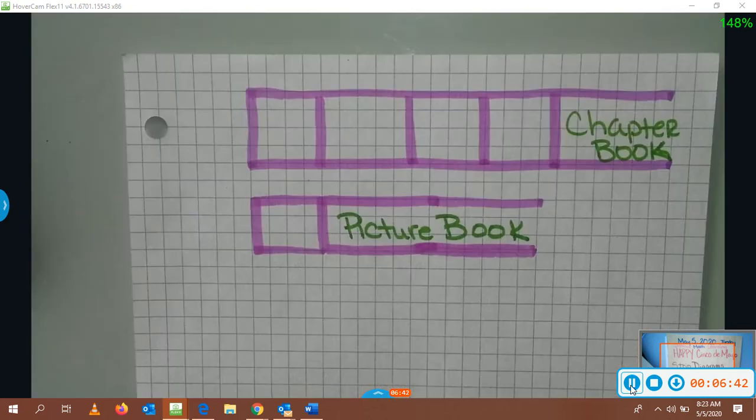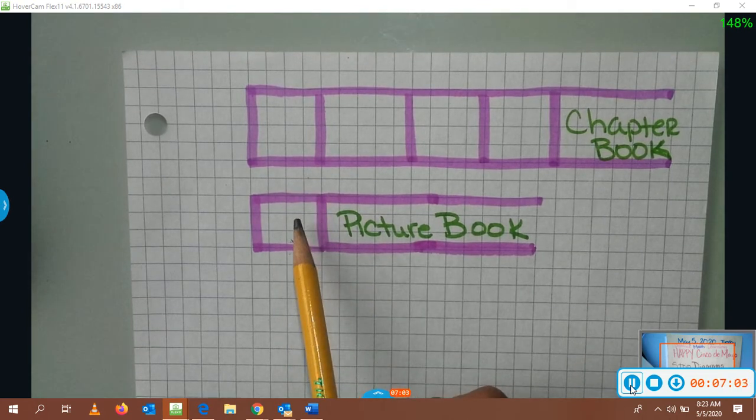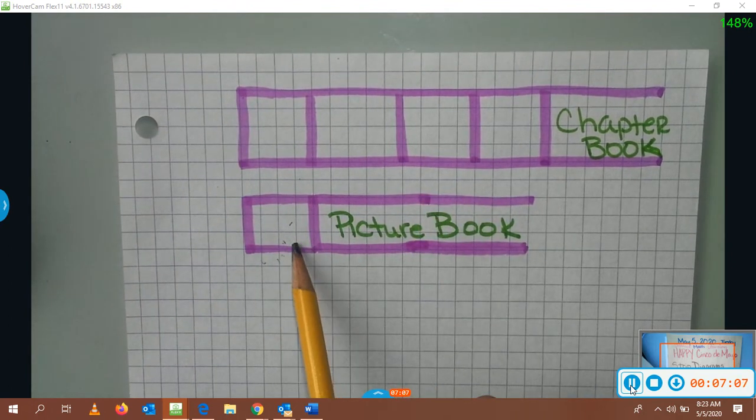Okay, so it says a chapter book costs $16, right? And she needs to buy a few chapter books and picture books. So chapter books cost 4 times as much as the picture book. So a picture book is only 1 times 4. I'm sorry, a chapter book is 4 times 1 picture book.